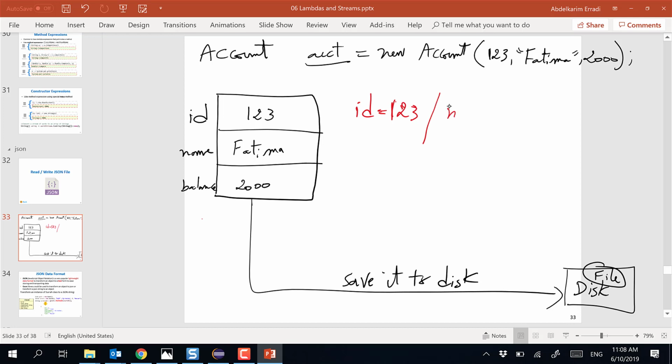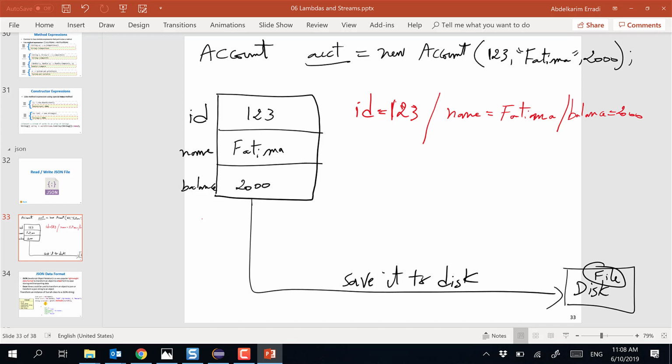Then the name equals Fatima. Then backslash, balance equals 2000. Very good. This is one way of doing it. I convert this object into a string. In this case, what is the format? Name equals value separated by slash.